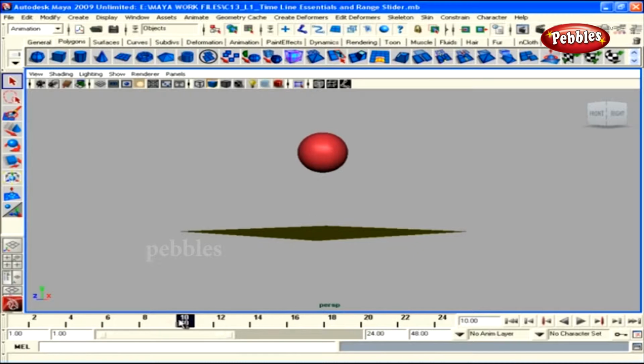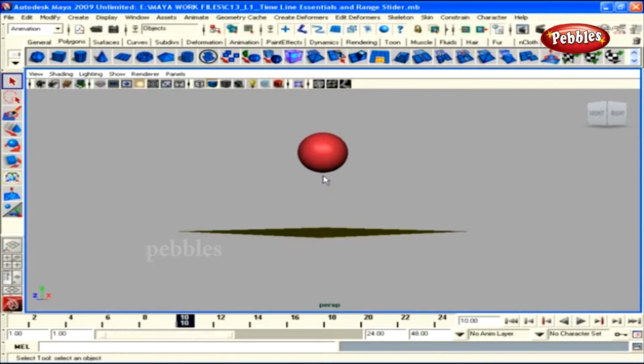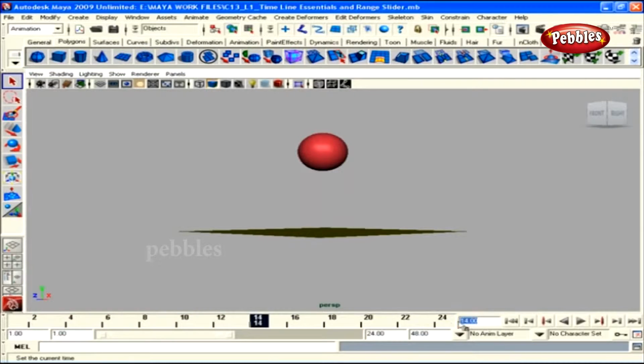If I click at a point, say 10, we can have a look at the position of our animated object in the 10th frame. If I click and hold the cursor over the time slider and drag, notice that I can view the animation based on the speed that I drag the cursor. At the right end, we have the text field showing the value where our object currently resides. We can also type in a number to go to that frame. Let me enter the number 30 and hit enter.